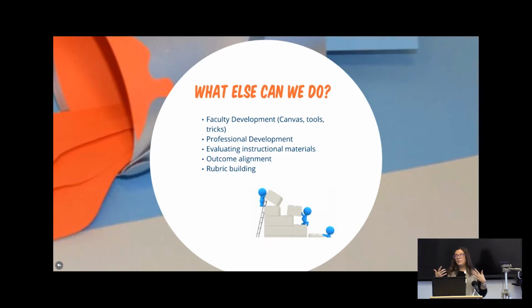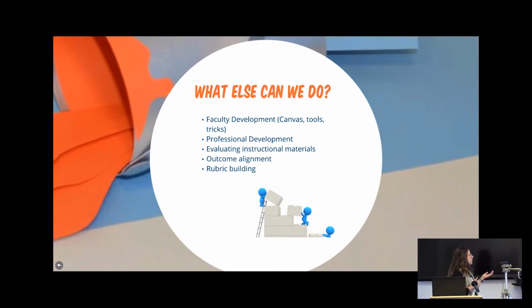So being able to give you any tools, tricks, and tips on how to use Canvas, on how to use any of the additional software that we have access to, in collaboration with you. We really want to be involved. We want to help you succeed in any way possible, and we're here for that.